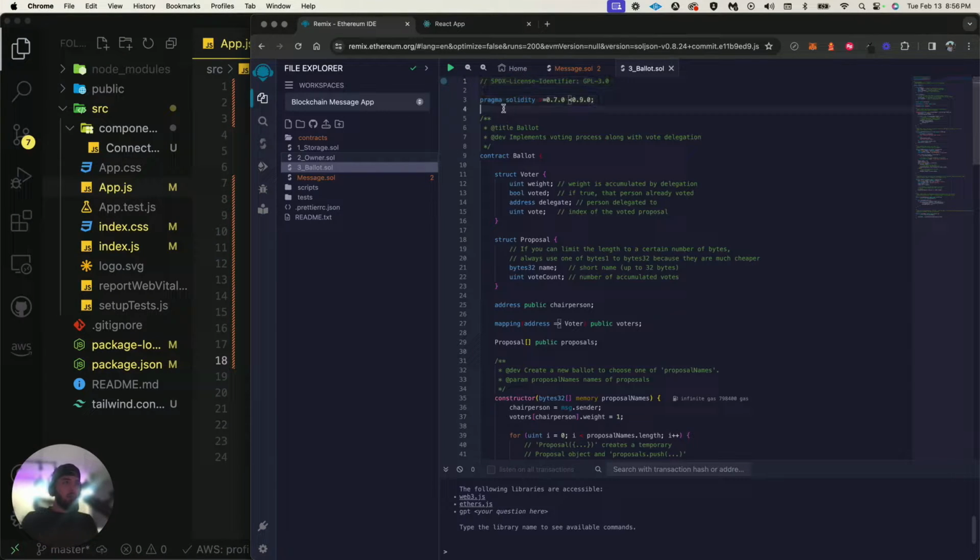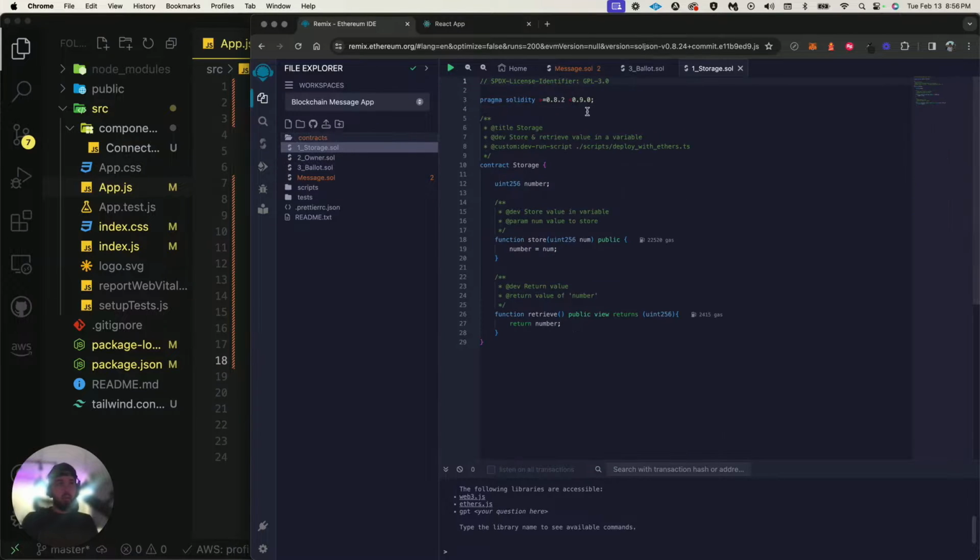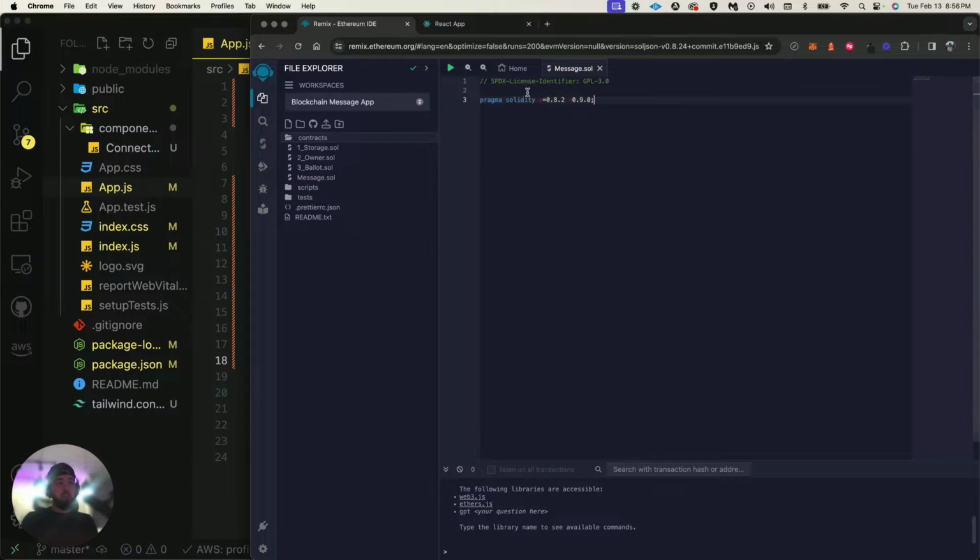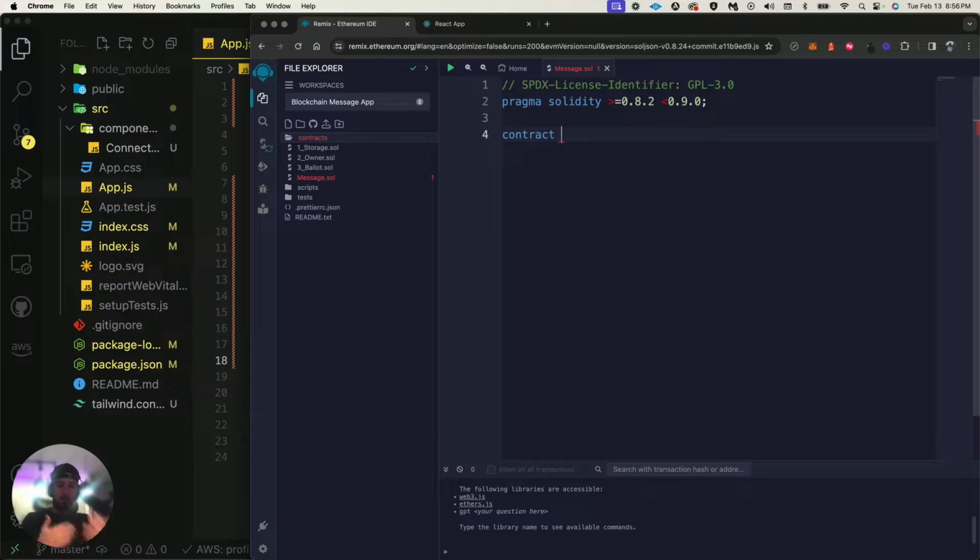So I'm going to go to another one of these contracts, and I'm just stealing the first bit, just to configure it. I'll paste this in, and we can change this license identifier if we want, or the version of Solidity you want. Guys, let me zoom in a bunch for y'all. So I'm going to start with the contract keyword, which is kind of like the class in JavaScript. And I'll say contract message, and open it with some curlies.